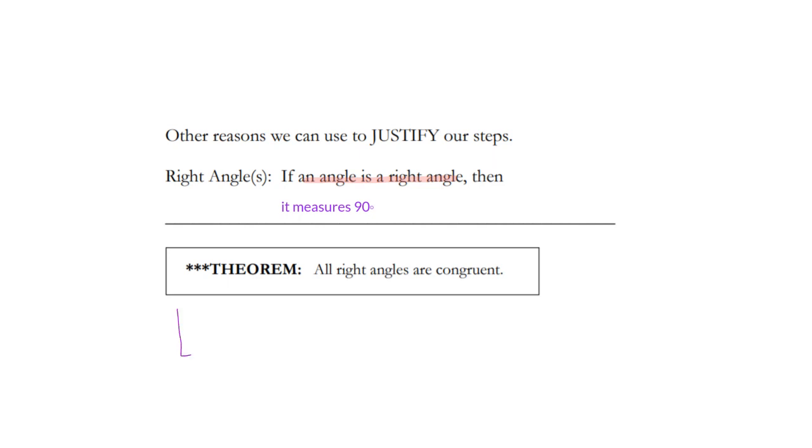Well, if you think about this a little bit, now this isn't a true proof of the theorem, but if we have angle A and I tell you it's a right angle, and then we have angle B and it's a right angle, then what do we know about those two angles? Well, we know that those two angles are congruent, because if this angle is 90 degrees and this angle is 90 degrees, they're both 90 degrees, then we know they're congruent because that's the definition of congruent. So through kind of a verbal proof there just now, this theorem is true. All right angles are congruent. If we wanted to write that in if-then form, we could. We could say if two angles are right angles, then they are congruent.